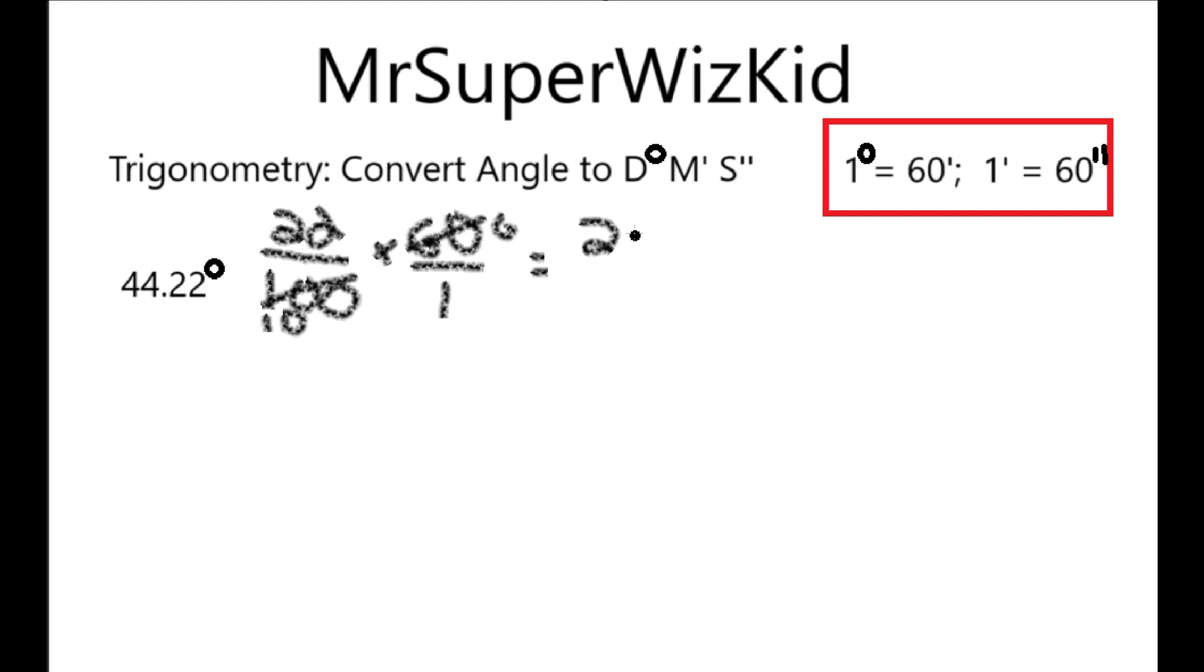Let's go ahead and rewrite this before we reduce it more. So, now it's going to be 22 over 10 times 6 over 1. And we can see we can reduce this more. I'm going to divide top and bottom by 2. So, 22 divided by 2 is 11, 10 divided by 2 is 5. Multiply that: 11 times 6 is 66, and 5 times 1 is 5.